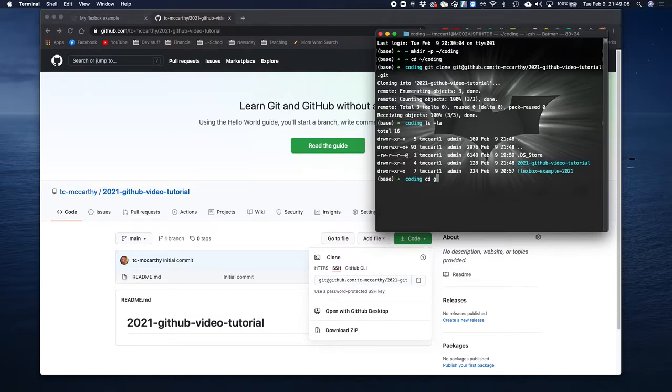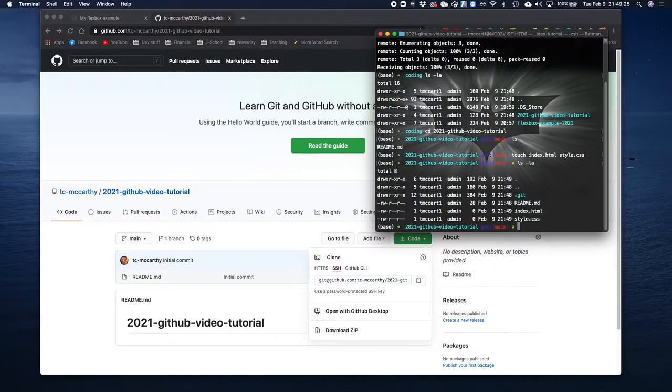So from there, I'm gonna just go into the folder, and let's say I do some coding. In this case, I'm just gonna create a couple of files real quick so we can do the next steps. So I'm creating a file called index.html and style.css. There they are there. So now let's say I've done some work. I've added code to my files, and I'm at a logical stopping point. I'm ready to commit and push to GitHub.